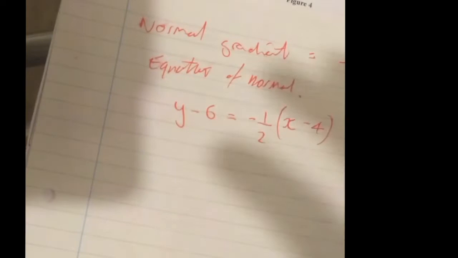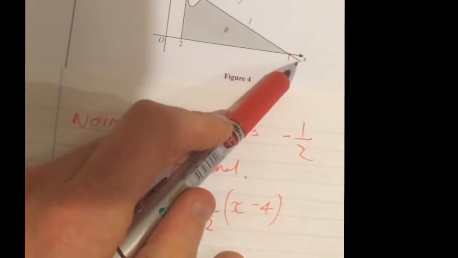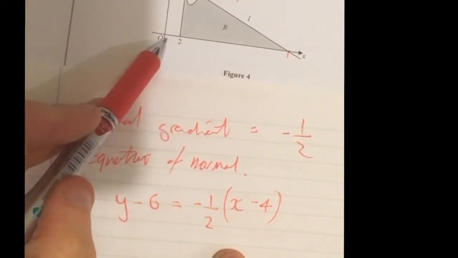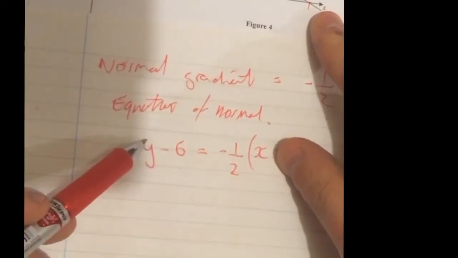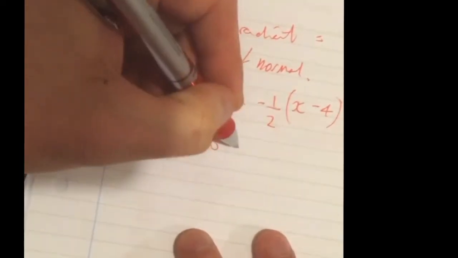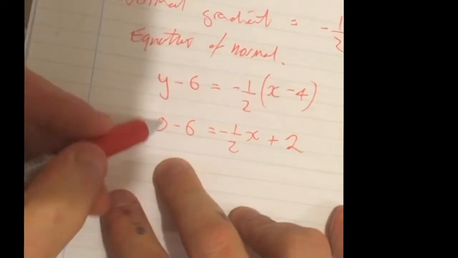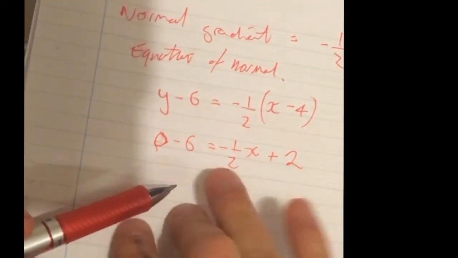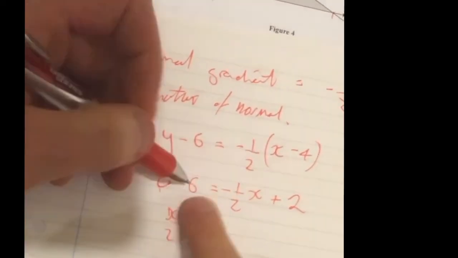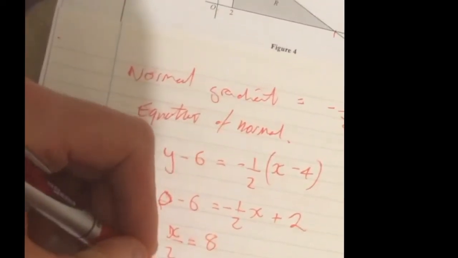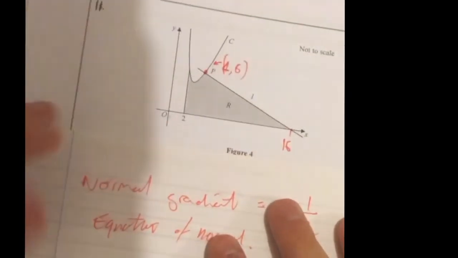Now, because we don't really care about the equation of the line, the whole point of doing this was so that we could find this point. And this is a point on the x-axis where y equals 0. So if I straight away just put 0 in here, I can solve this a bit quicker, and we can get straight to the coordinate of this point. So 0 minus 6 is minus a half x plus 2. We can add half x to this side and add 6 to this side. So we get half x, or x over 2, equals 6 plus 2 equals 8. So therefore x equals 16. So the coordinate up here is 16.